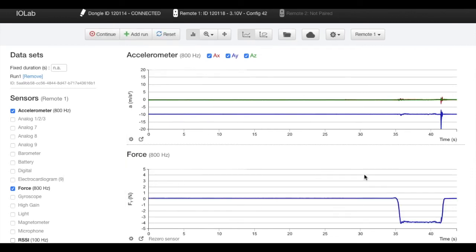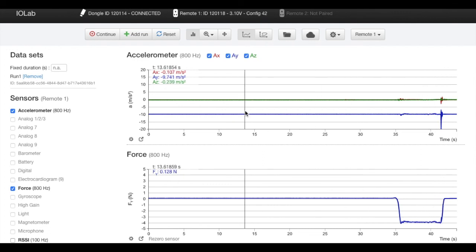So here you can see I've recorded data when the device was lifted up. That was over here. So I lifted it up using the eye hook as you saw in the previous video. And so this little bump here corresponds to when I lifted it, and then here I've held it steady for some period of time. And then I placed it back onto the surface of the table.